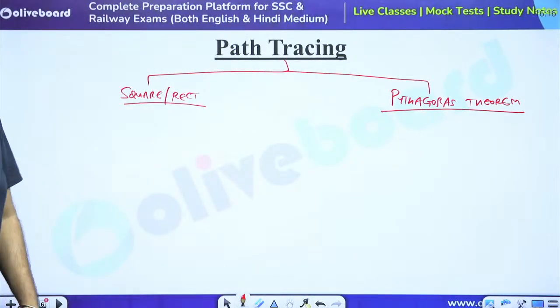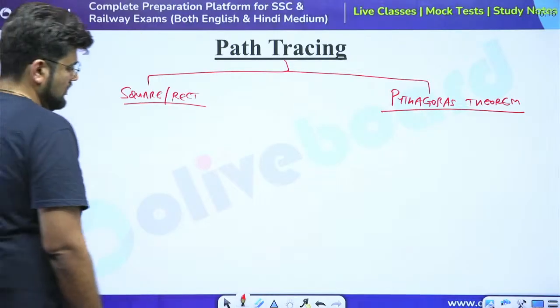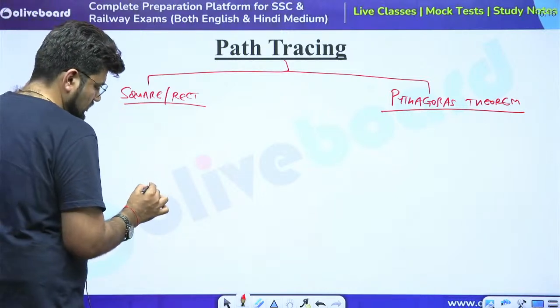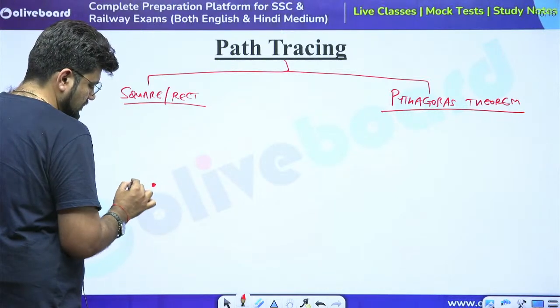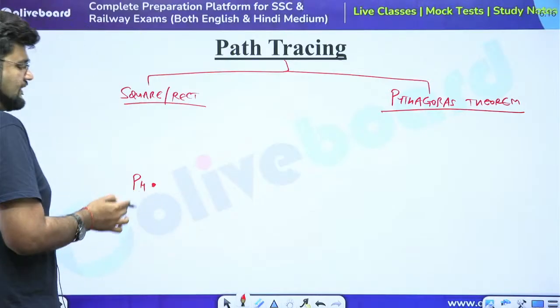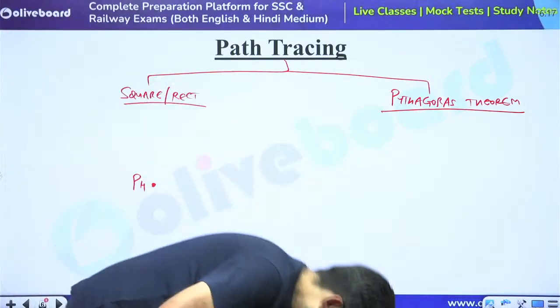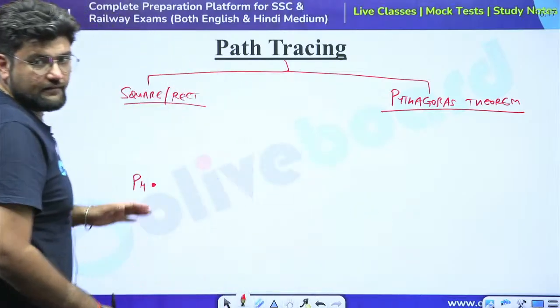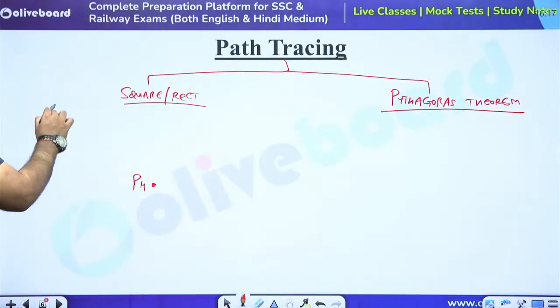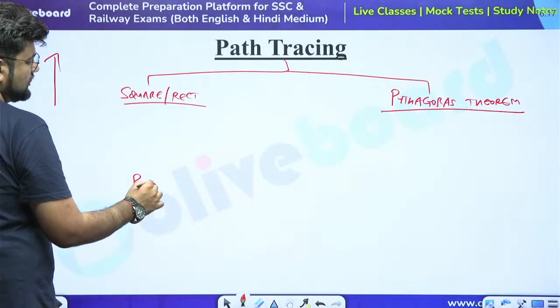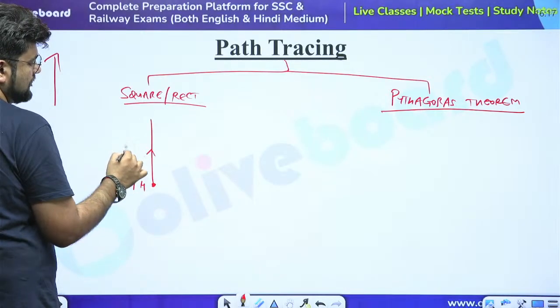Okay. Now I'll just give you a brief example about both of them. Suppose there is a person who is starting from his house. So we'll draw the person's house. And this person is moving 150 meters in the north. So where will the north be from this direction? I told you on paper in 2D, north will always be on the top. So north will be here. So the person will move 150 meters in the north.